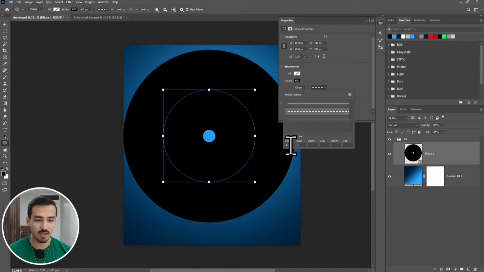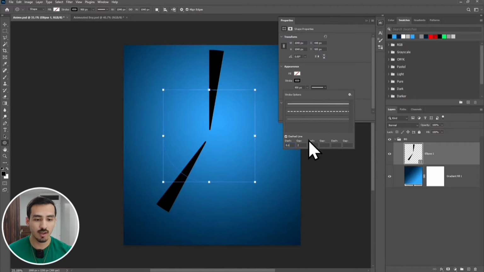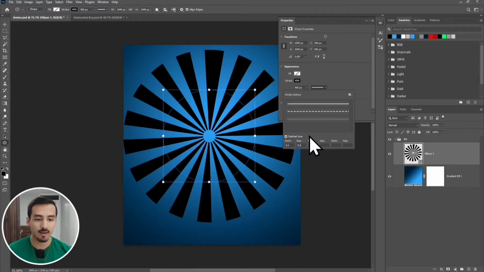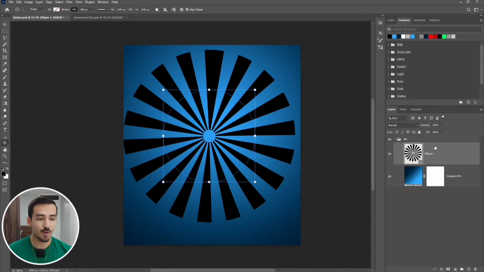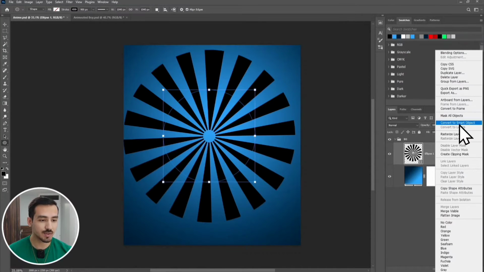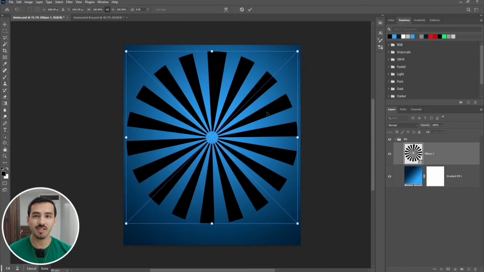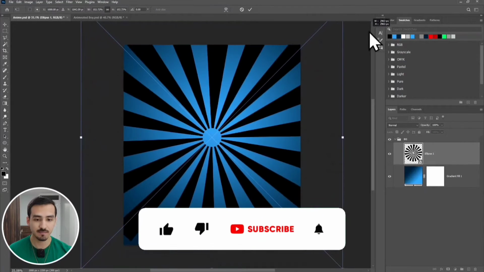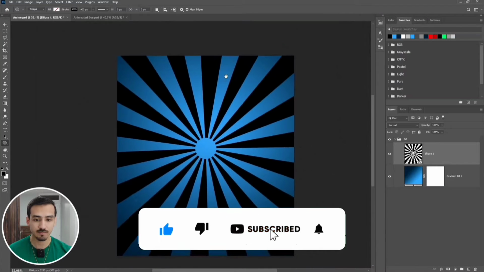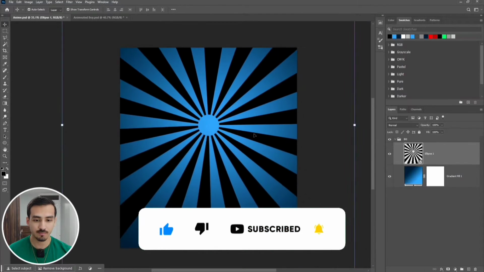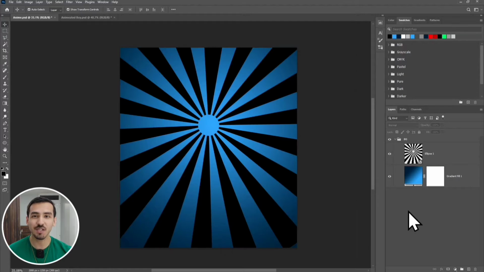Now come here. In the first box, enter 0.1, and in the second box, enter 0.1. Now, as you can see, we have a shape like this one. Right-click on your layer and convert it into a smart object. After that, press Ctrl-T and adjust it with your scene. Now, the adjustment is finished, but let's change the appearance of this layer.